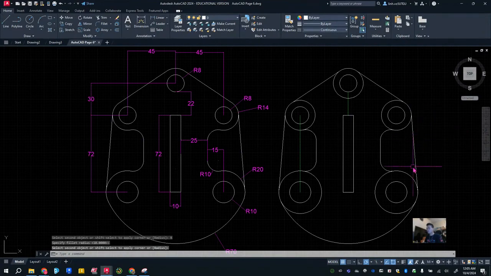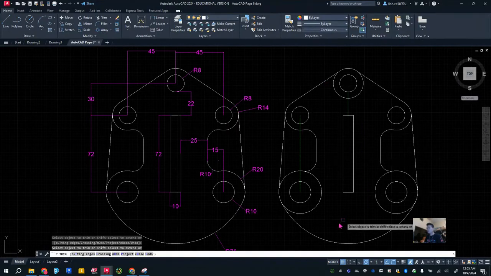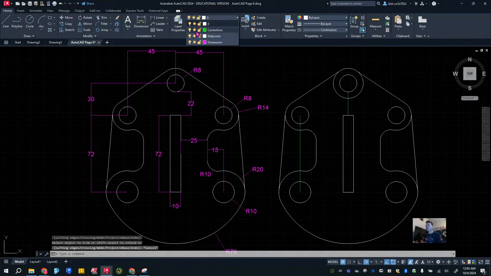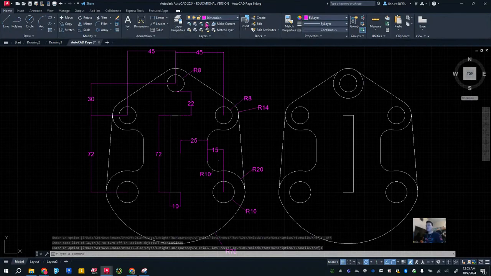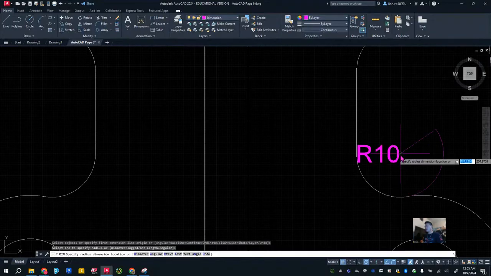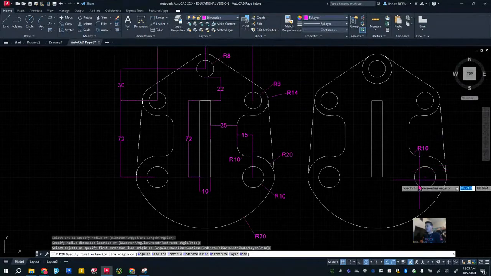All right, so with that being said, we're going to go ahead and trim some of this stuff. I don't know if we need to trim that one. I don't recall, but if that's the case, you can trim them to give you the pictures. Right now, all you have to do is take out your dimension. I'm going to go ahead and hide anything that I need to hide here and turn on my dimensions. Take out my dimension. This again is a guesstimate, R10 there. That one is what I guess.